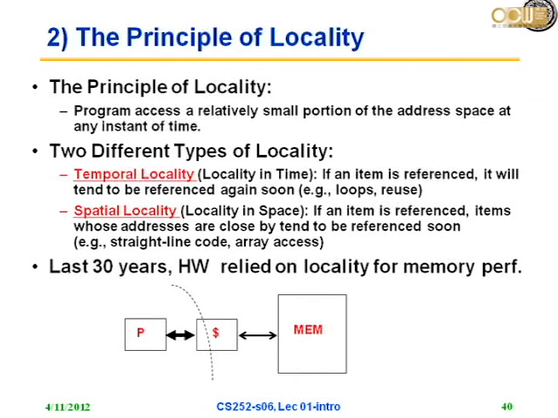Principle of locality. Even pipelining is a form of locality. It's a form of taking advantage of the locality. But when we talk about the locality, the most noticeable example is the memory system design. Cache memory and virtual memory are the two most noticeable locality designs. A program accesses a relatively small portion of the address space at any instant of time.